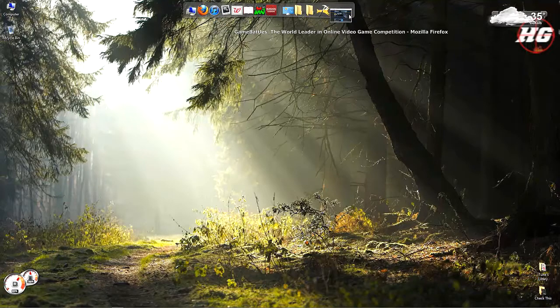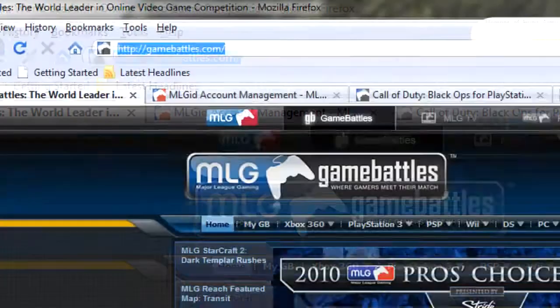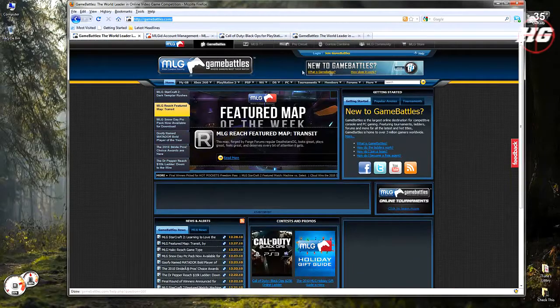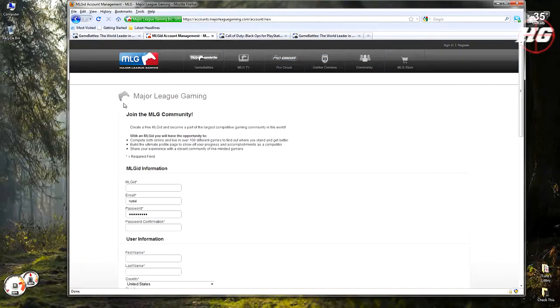You want to open up your internet browser. I've already got it linked to the site, and this is what it looks like. You want to type in GameBattles.com, and once you get there, this is what the site is. A bunch of information is coming at you right quick about different teams, the ladder matches, news, and things like that. But this is what you want right here. You want to click this join button, and then this will pop up.